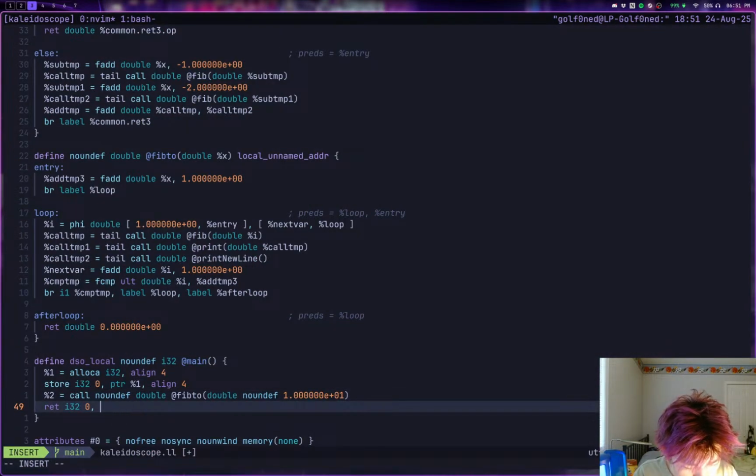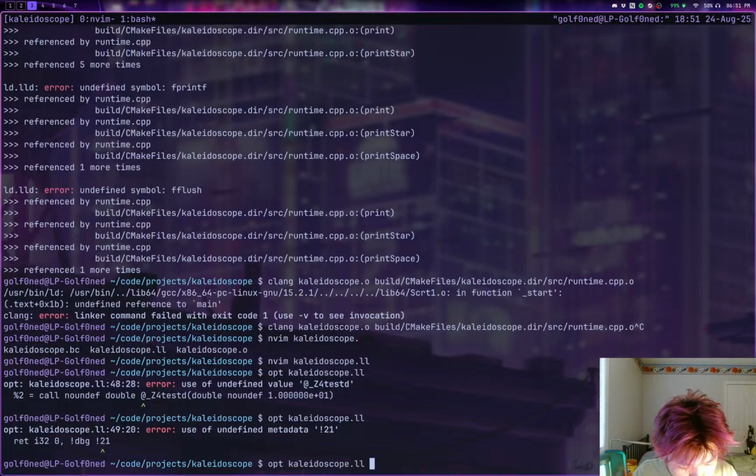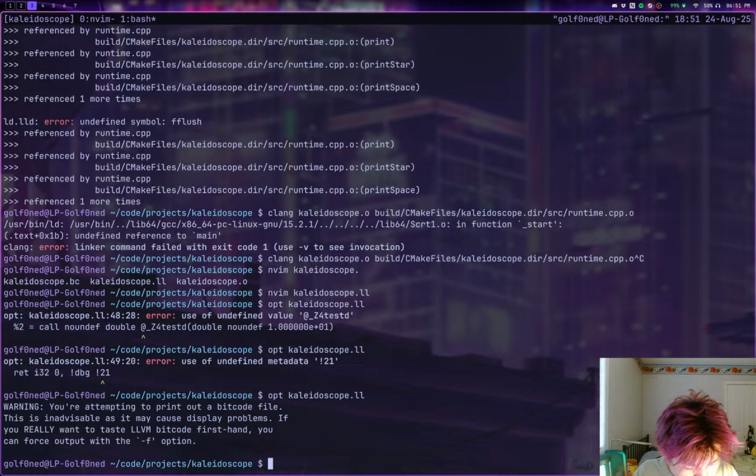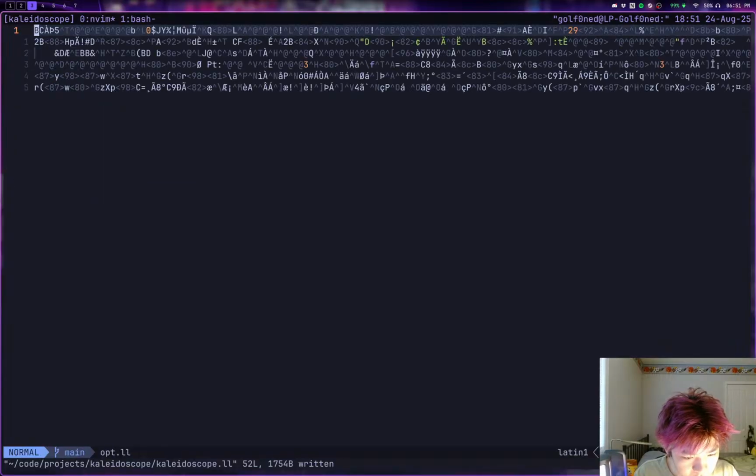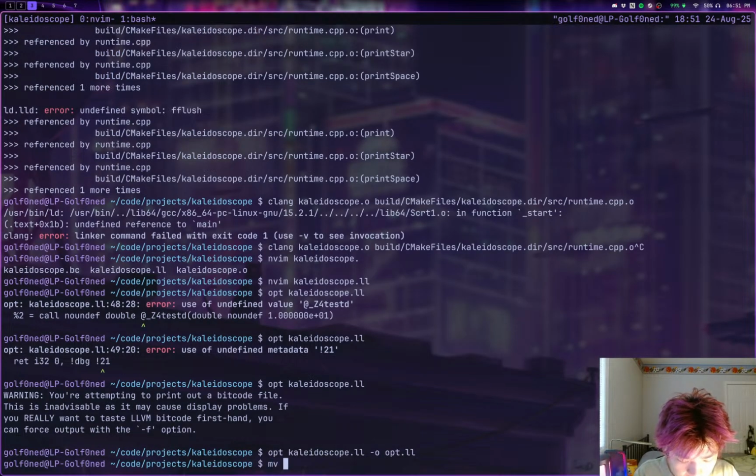Yeah, let's delete more stuff. Okay, so then -o opt.ll. Is this readable? No, it's not. Okay. This is a bitcode.